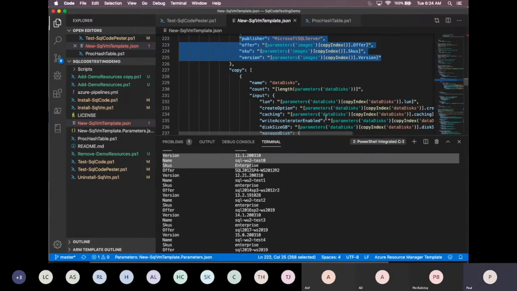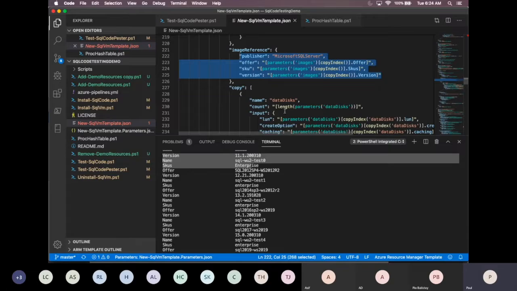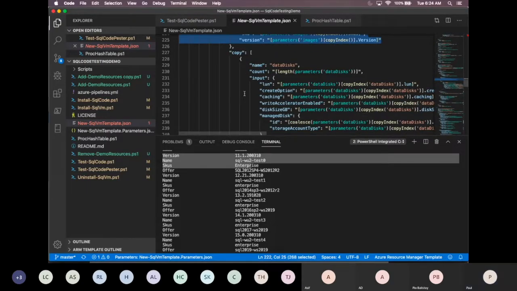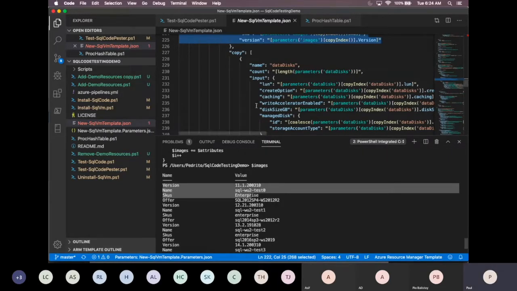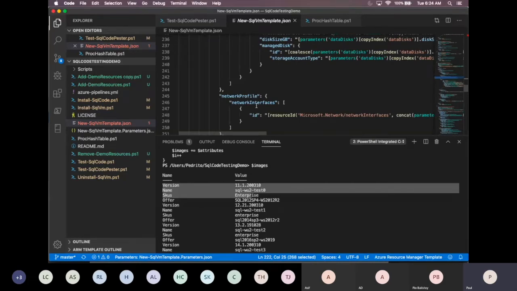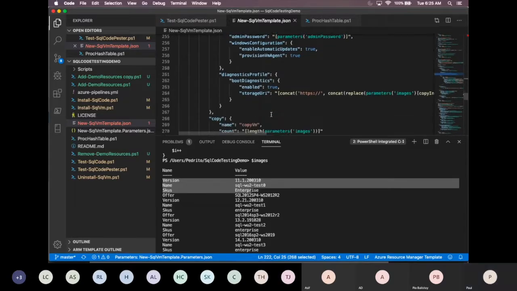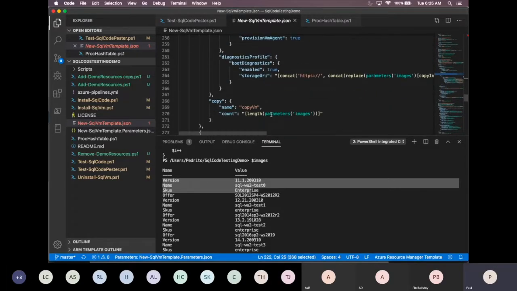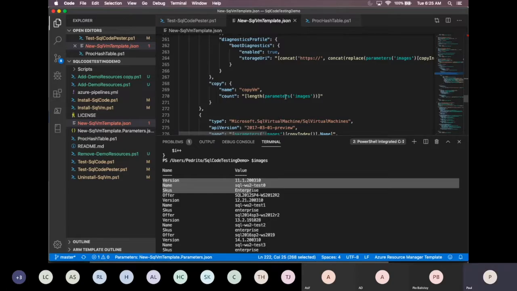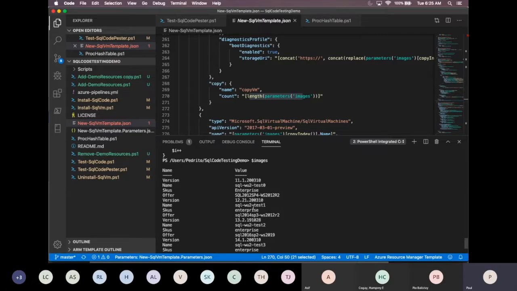The way you do it in parallel is, in each resource you can say copy. So that's the reason that you see after each resource there is a copy command there. And then what I'm doing is, because this is an array, the number of elements are the number of members of the array, right? So that's the reason I do copy. So copy and count are the length of the parameters. That means the number of elements here. So in this case, there are 5 VMs I want to do.